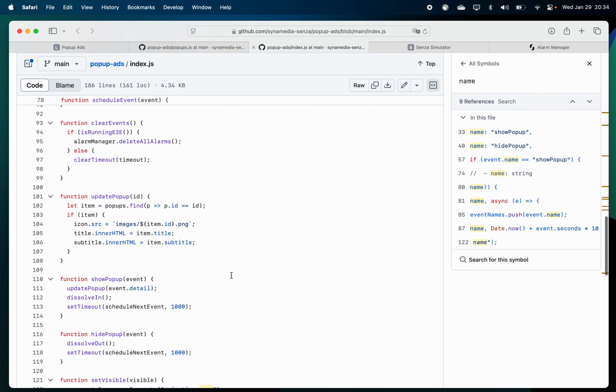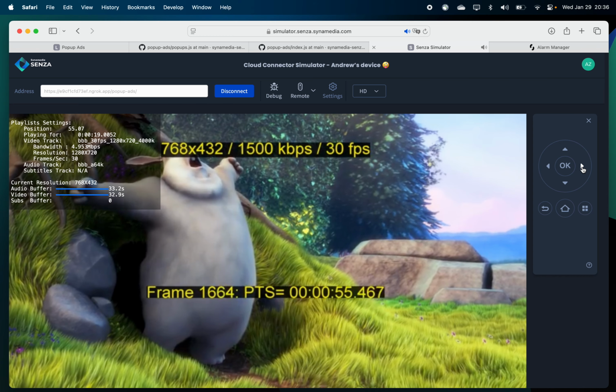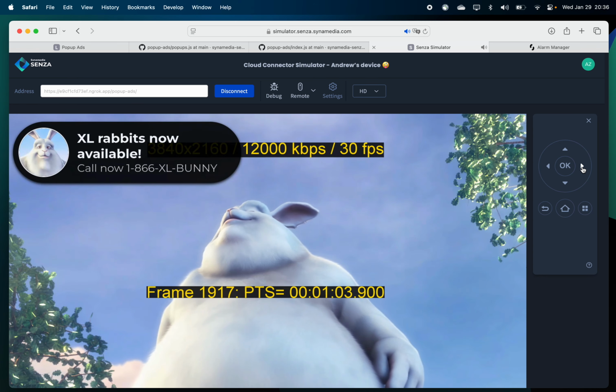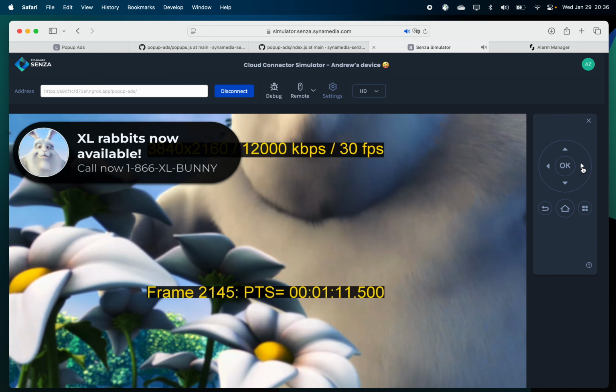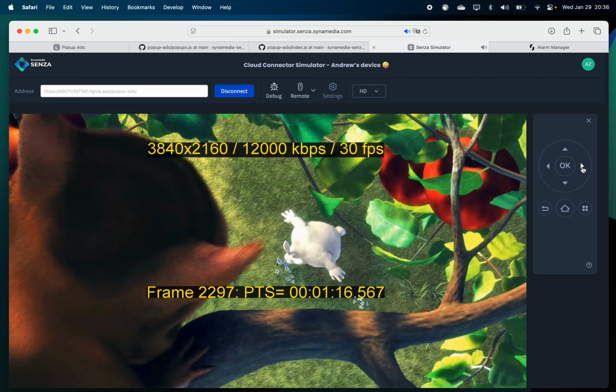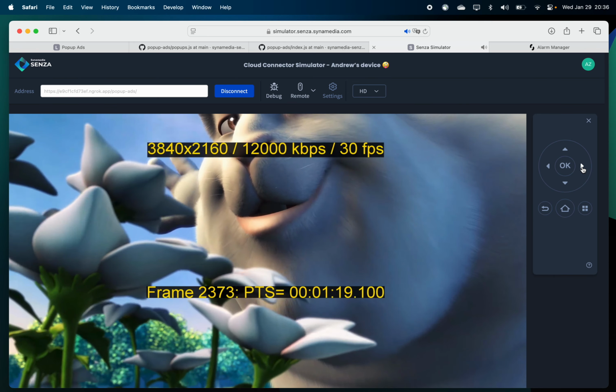And then when it's time to show the pop-up for the rabbit, you'll see that it'll switch back to foreground mode automatically. And I'm just going to let it run so you can see how that works a couple of times over. So we're back in foreground mode. Here's your little pop-up. And that'll stay on the screen for a few seconds, and then it's going to fade out. And then now in a bit less than 10 seconds, we'll switch to background mode again.